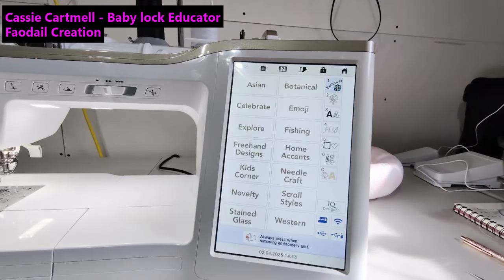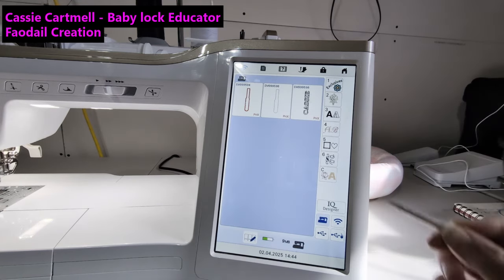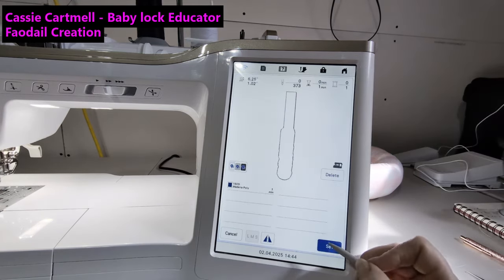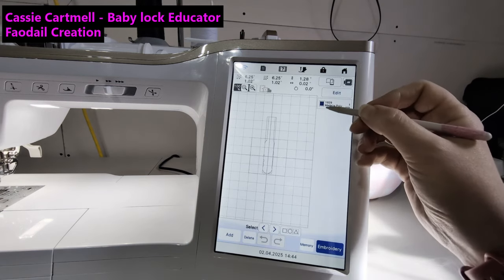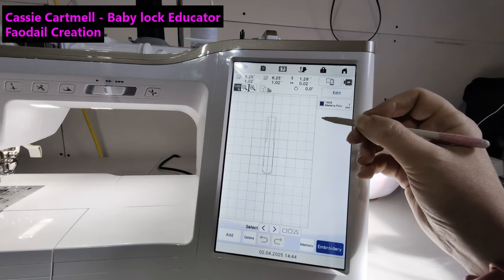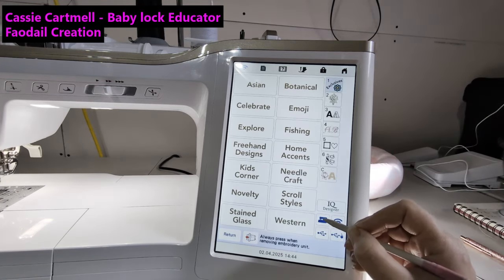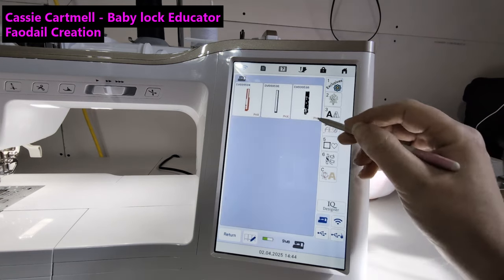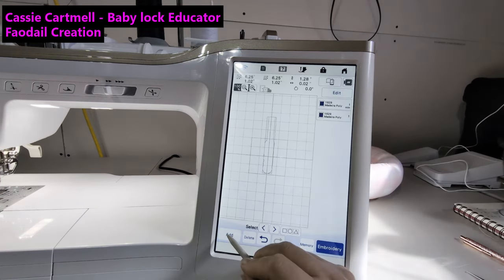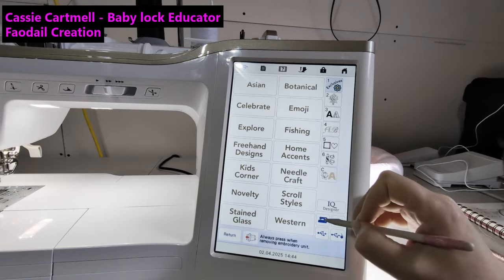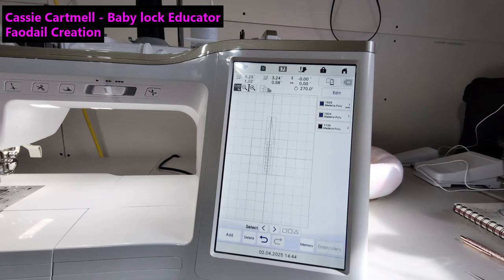So then I'm going to come back into embroidery, and I'm going to add first my running stitch and set. And then I am going to add another running stitch, and set. Then I'm going to add my name and set.